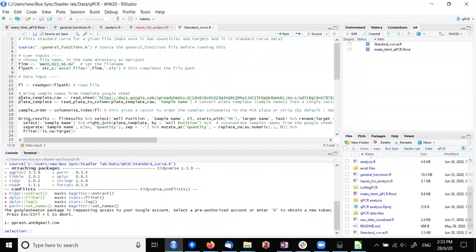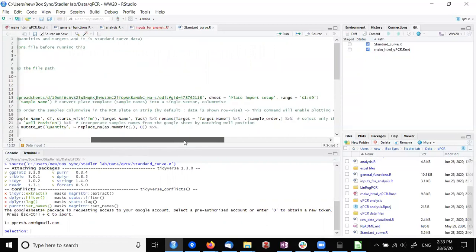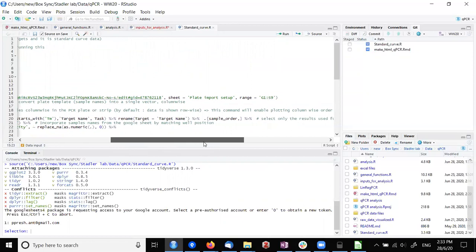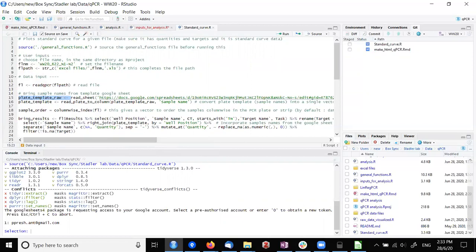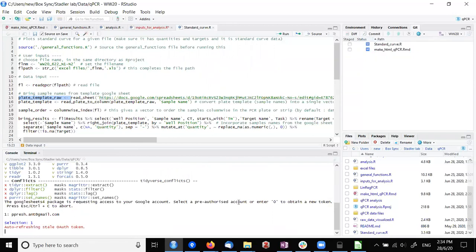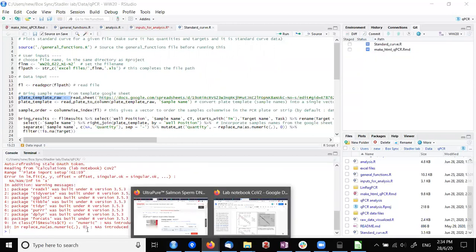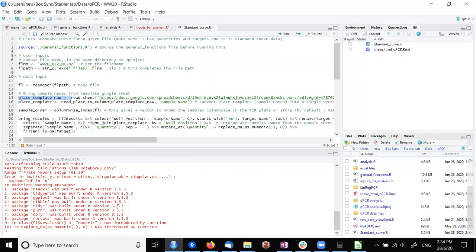So here, this is also reading the same location in the plate for the file, the tube names of the things that we ran. Because it's a Google Doc, you need to authorize R to use your Google account. I typed in my user login and password once, so it's just asking which account you want to use. Okay, I just selected one, but for you, it might take you to the browser and ask for your username and password. Sometimes Google makes a fuss because this is a third-party program, so it might block it or give an error, but you have to go to your Google account and say allow access or something like that.